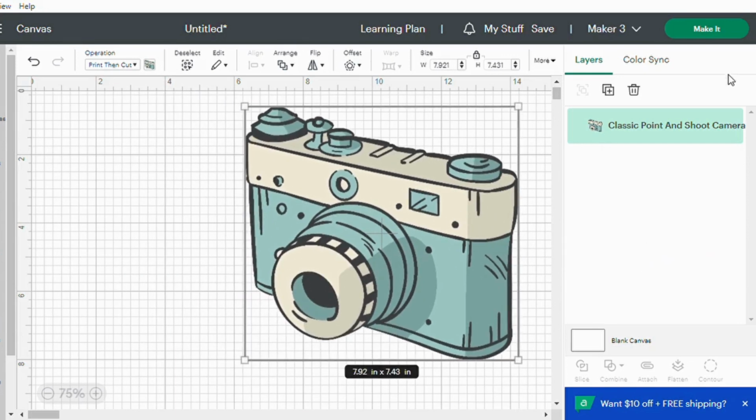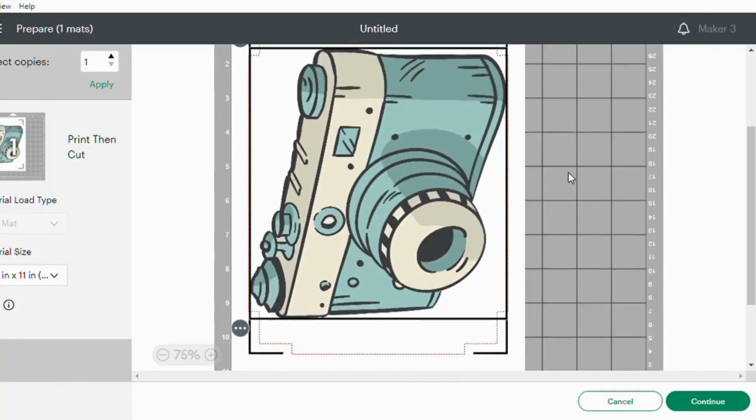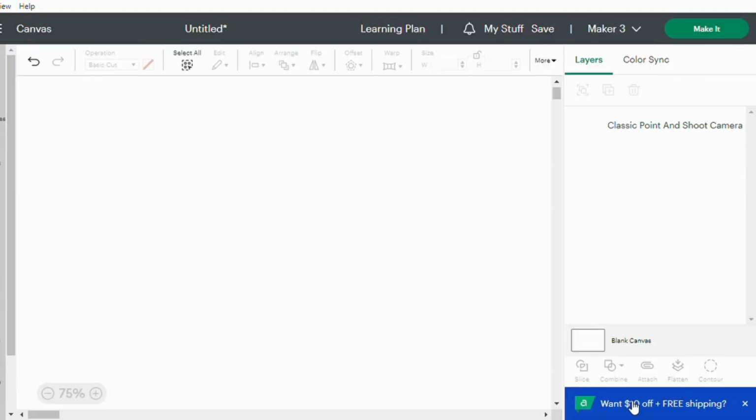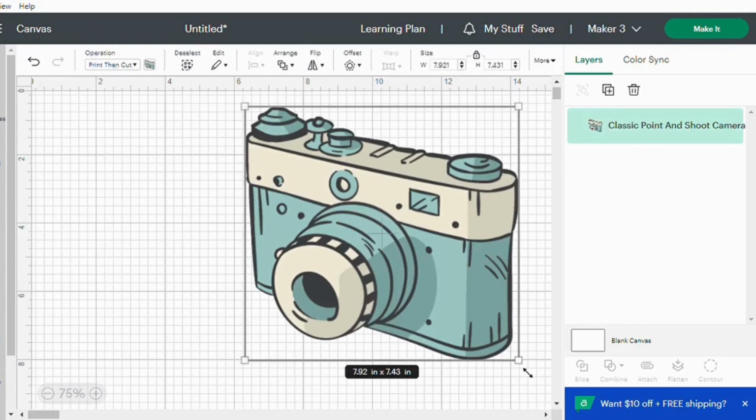What this does is it resizes my image to fit perfectly at its biggest inside an 8.5 by 11 piece of paper. I'm going to head back to my canvas and enlarge my image here again until we see this warning icon.